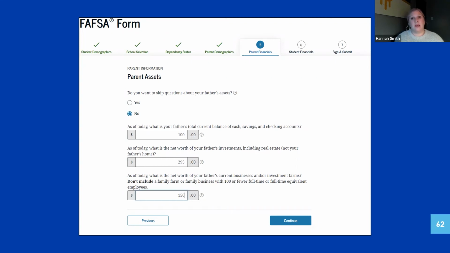That means not in a specific retirement account, not just you saying this is money for retirement. That's what's going to go in that investment box there.